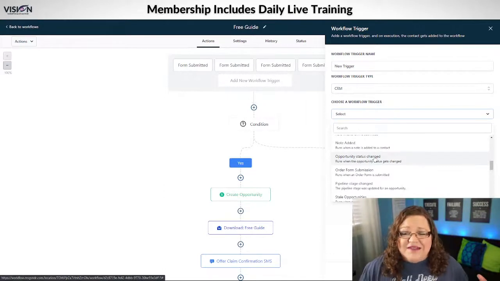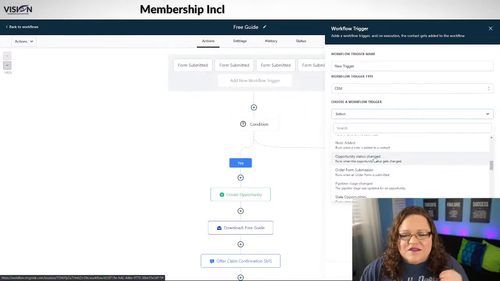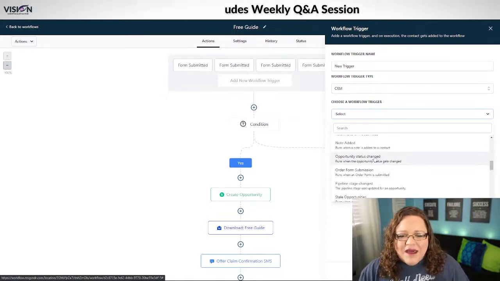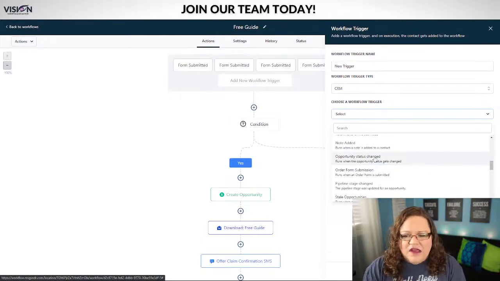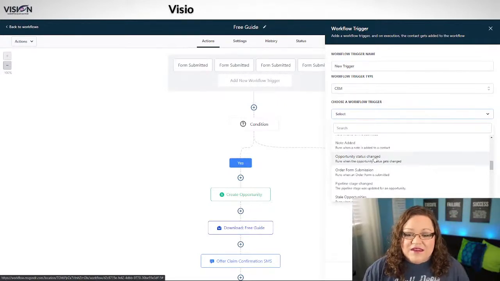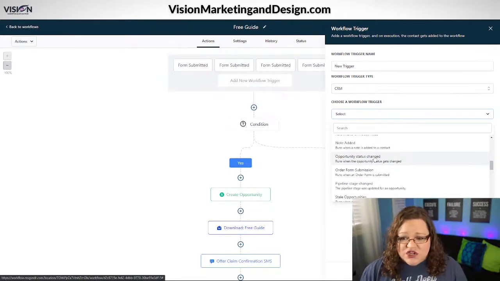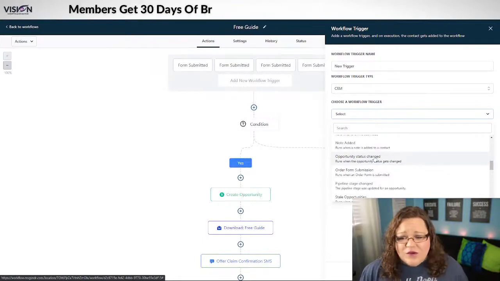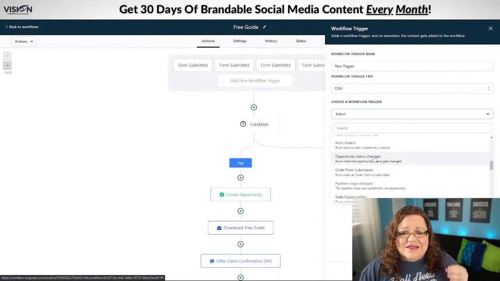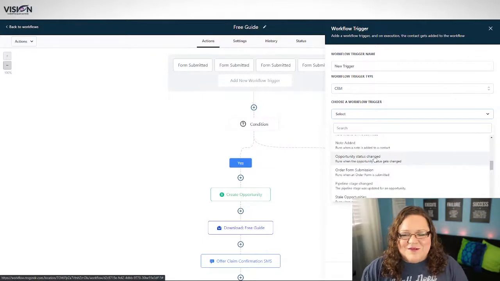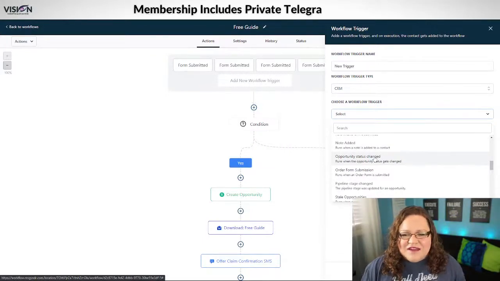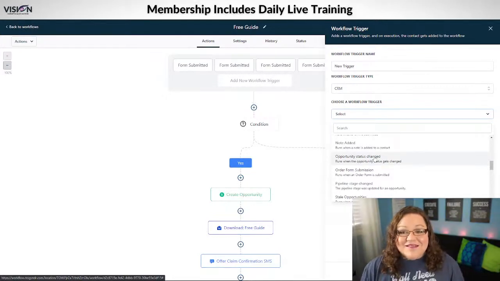But this is really, really crucial when it comes to your sales processes. Okay, this is what makes HighLevel stand out above the other platforms. All right, because HighLevel and the ability to integrate these systems into this very simplified workflow is what is literally going to take your lead to an actual conversion, okay? Even if you choose to not do discovery calls, it doesn't matter. It's the personal follow-up. It's the disruptiveness. Somebody messaged me yesterday and said, I opted in for your free guide and then I got a phone call from you. That's amazing. It's like, it really is amazing.